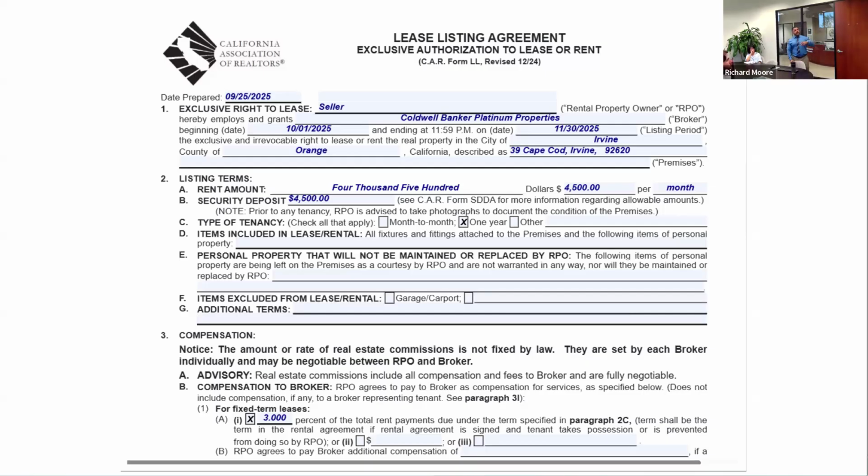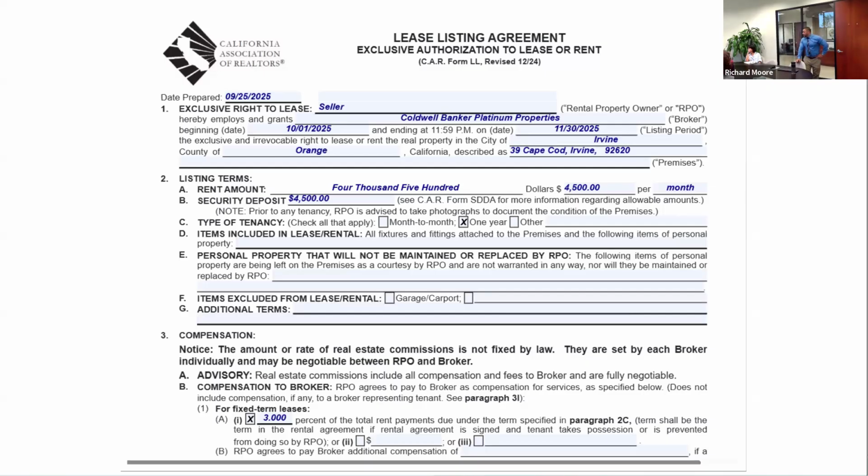So beginning date, ending date, property address, what they're leasing it for monthly, so per month, as you see on number 2A. And then 2B, what the security deposit is going to be. And type of tenancy: is it going to be month to month? Is it going to be 1 year? Whatever you enter here, it could change, depending on when they accept someone, they want to do month to month or year. So even if it says one thing here, I'm pretty sure they can change their mind.